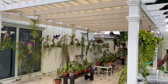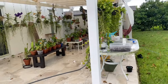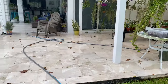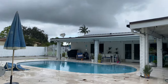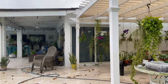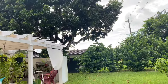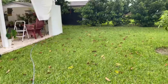It's funny because we don't have fall here in Miami, so to speak, because we usually have the same hot, rainy weather. But I have leaves from that tree constantly falling all over the place, on top of the pergola, in the pergola, on the patio. So that's the annoying fall that we get, not the beautiful red, orange, and yellow leaves coming down, the scenic drive with all the color. No, no, no. Everything is green, but yes, this tree, I'm not even sure what it is, drops everything on top of the pergola, in the pergola, and all over.